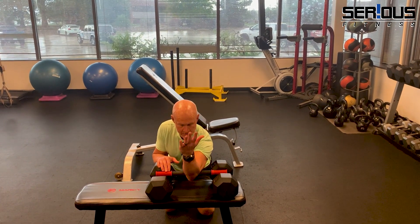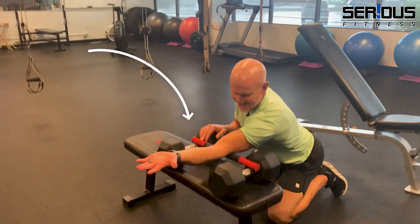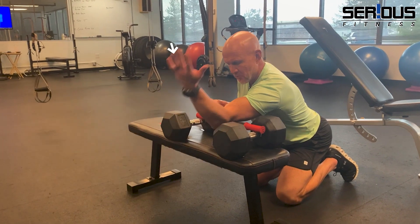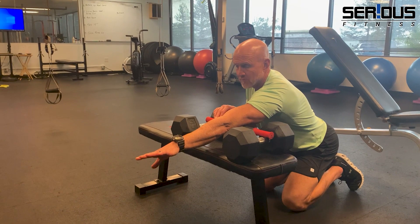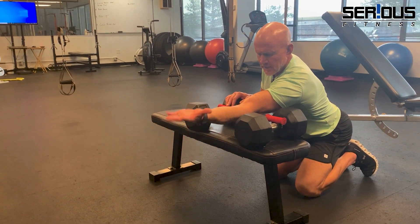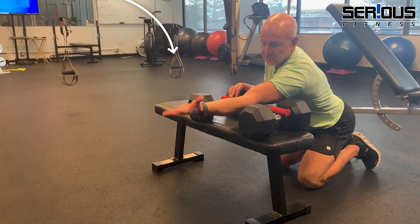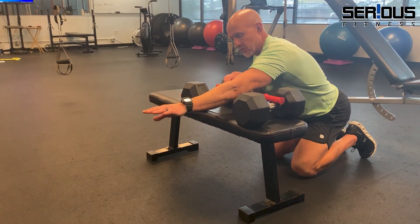Now I'm kneeling — I've done this in hotel rooms before, it works wonders. Same technique: really taking tension out of my tight tricep muscles, palm facing down, palm facing me, really feeling a lot of trigger points here. I have stiff triceps and a history of elbow issues. Then do the other technique rolling back and forth.